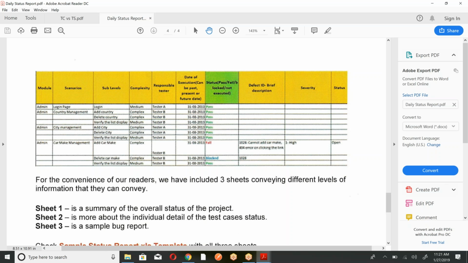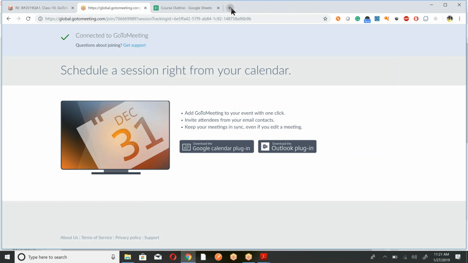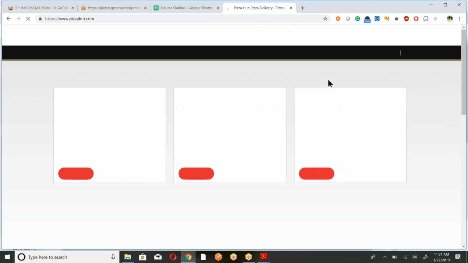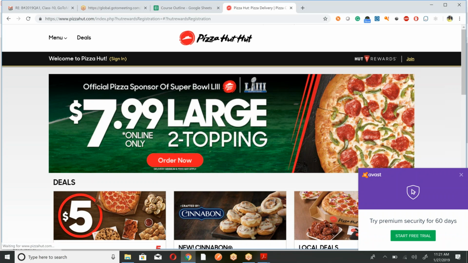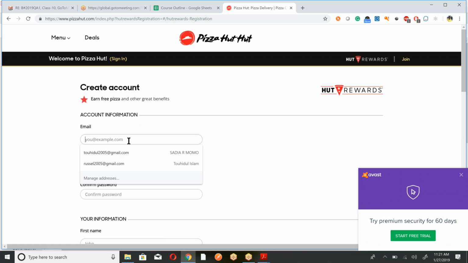How do we check the boundary value for the email field? Invalid value? Yeah. Invalid value means, suppose you are already familiar with Pizza Hut, you can check with that, it is an easy one. I would tell you, even though different companies have different features, how you can make it valid or invalid. Invalid means you are not creating it here. You see here is the example, right? you@example.com. So you need to follow some logic.